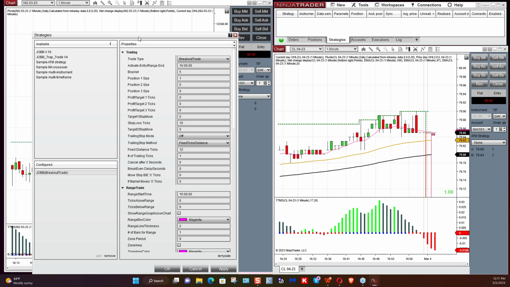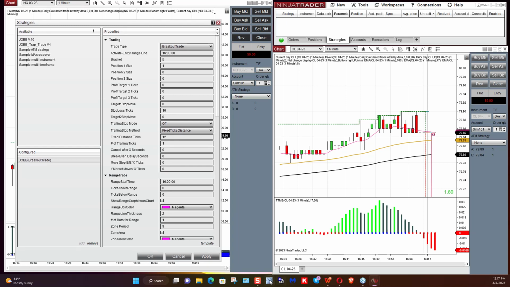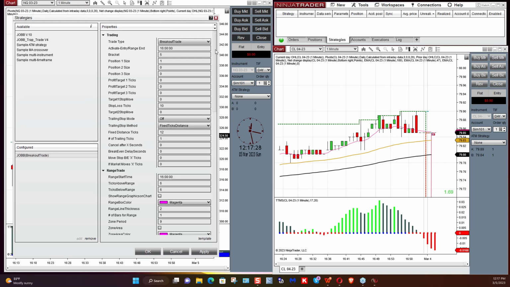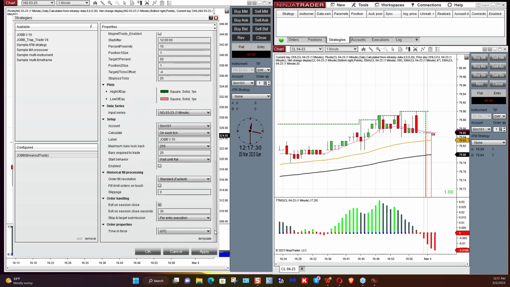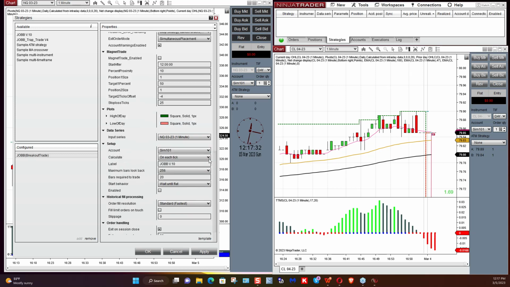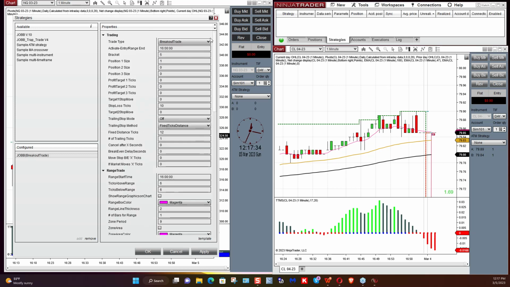Now, the reason you need it under configured is because once it's installed, then it allows us to make changes to the inputs. All of the items on the right are inputs, okay? And I know there's a lot of them, but most of them don't get changed. Most of them don't get changed. Okay, so let me just stop for a second.